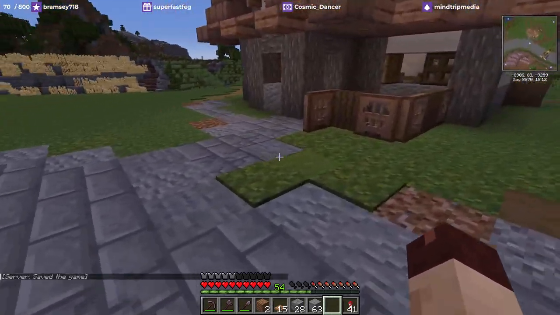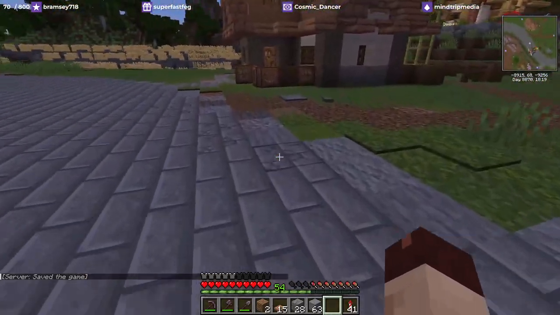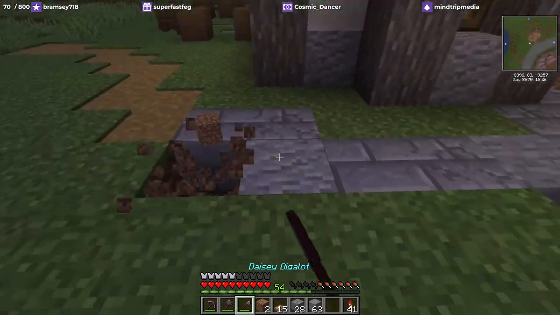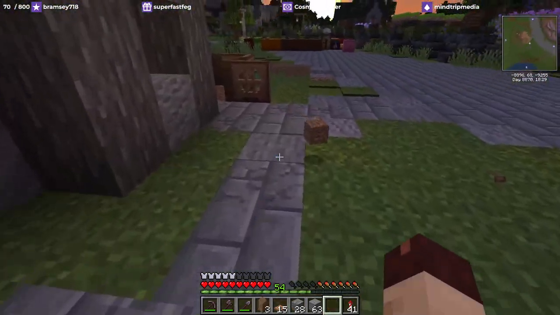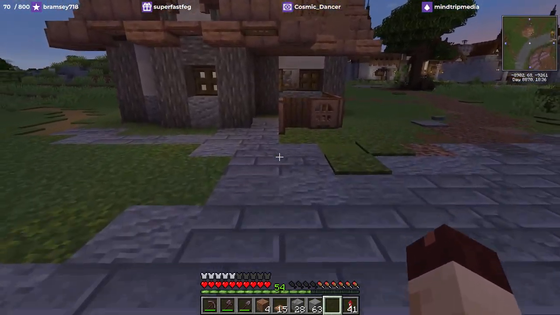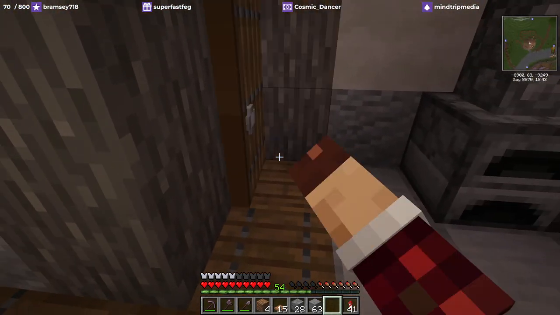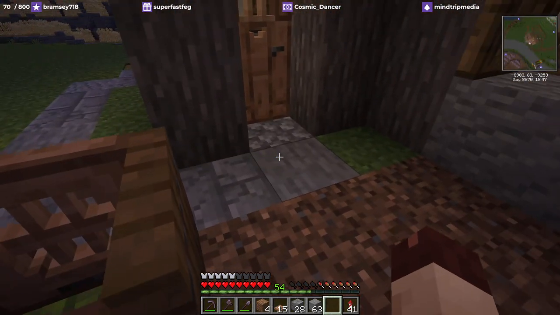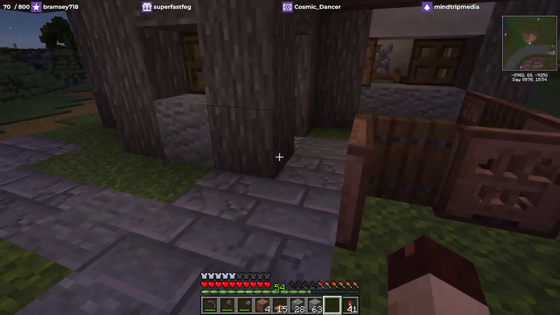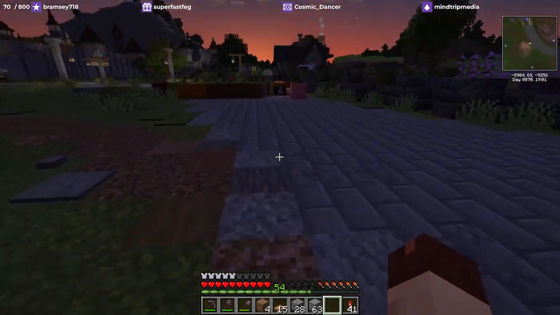A little bit better. Yeah. Yeah. Okay. Oh, we missed one. What do we want to do there? I think maybe smooth stone?